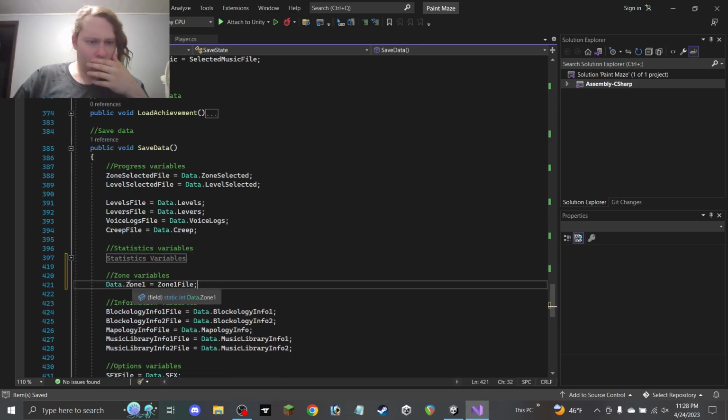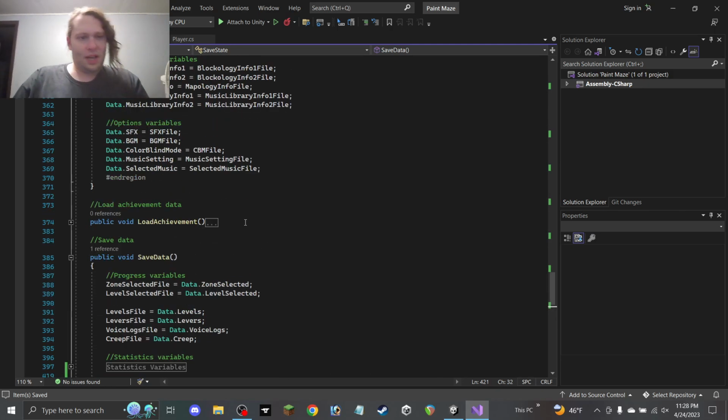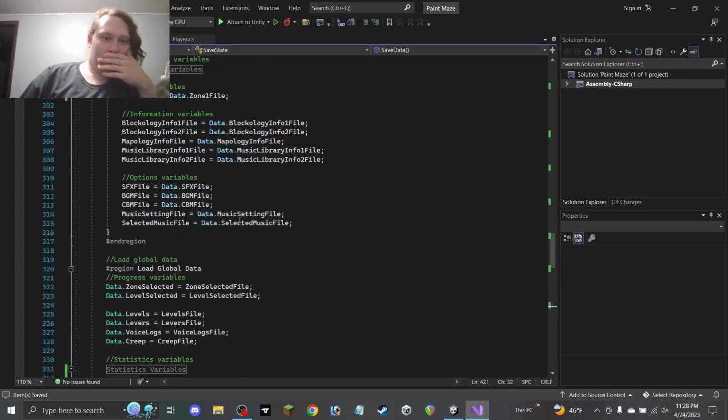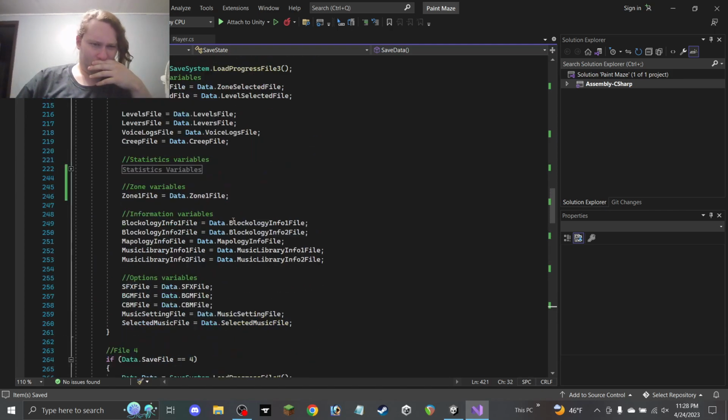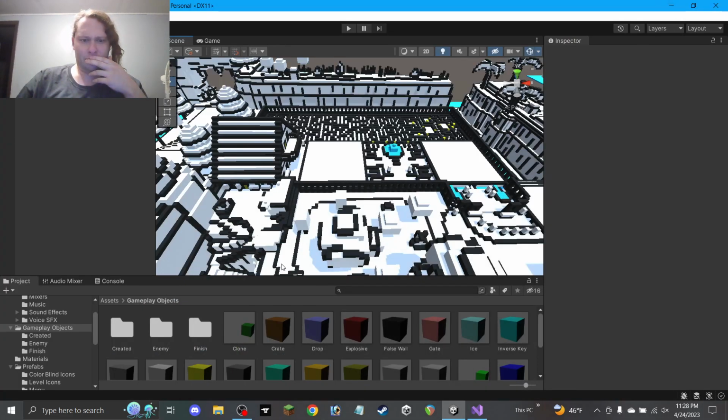That is basically how that's done. After we've gotten this set up, we're going to go on ahead and get the arrows and locks set up. Which, I gotta re-remember how I did that, but it's no biggie. I did not want to delete that, you fool. File, and then just data.zone 1. There we go. That just saves this by using that there. But then it can go on ahead and save it afterwards. I don't know if I'm missing anything, but if I am, well, we'll add it in at some point. But right now, I think I got all of these zone variables set for the first zone.